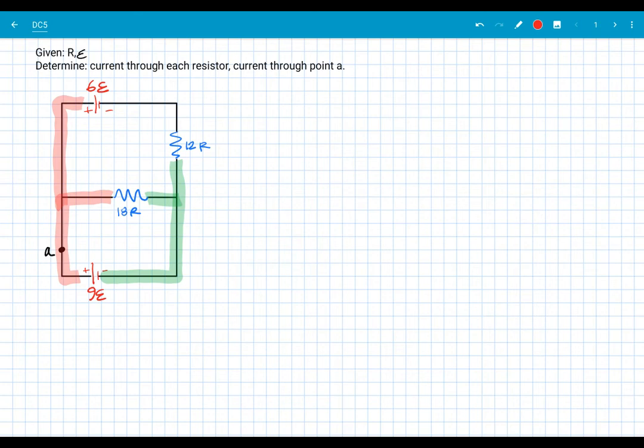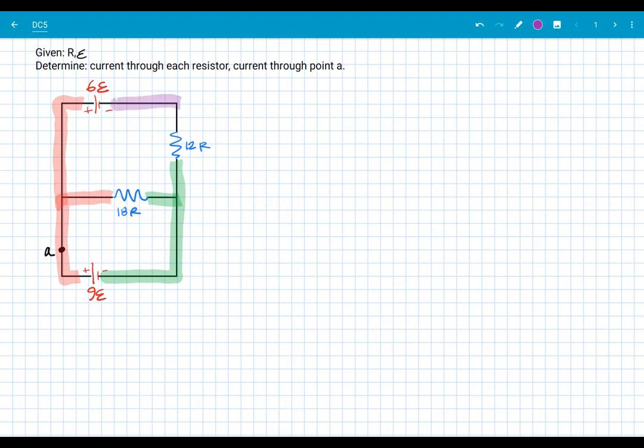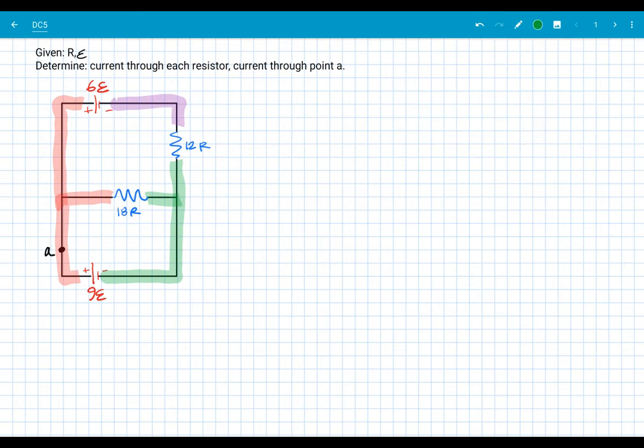I have one more color. So I don't know, I'll use purple. Okay, so I have three elevations in the circuit, not a ton. So let me go through and see what I can do as far as labeling these right from the get-go. I have to make a guess at what the lowest point in my circuit is, and it doesn't matter if I'm right or not. You might remember that we've done a little bit of that. But I would say maybe the bottom of this 9E, this big battery, right?